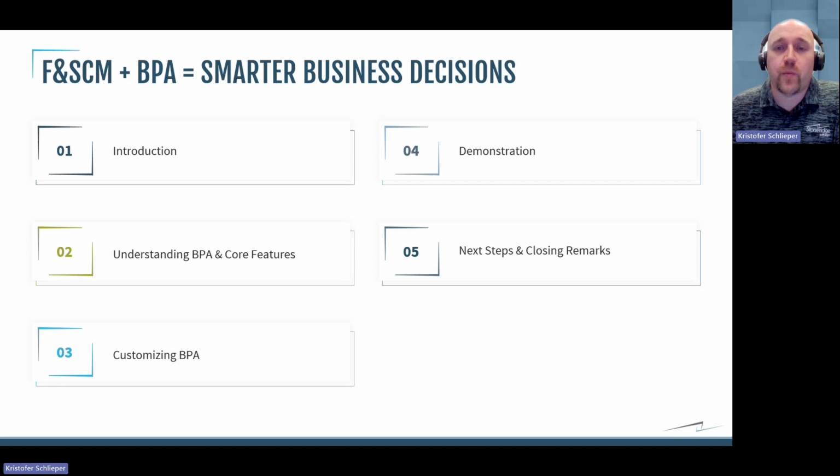In today's session, we will briefly explore what BPA is and then look at the different tools and techniques for the out-of-the-box solution and the different ways in which you can customize the BPA. I'm excited to share this time with you, and I hope your takeaway from this is to begin investigating what the BPA can do for you.